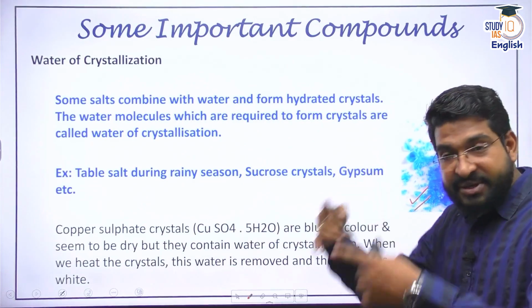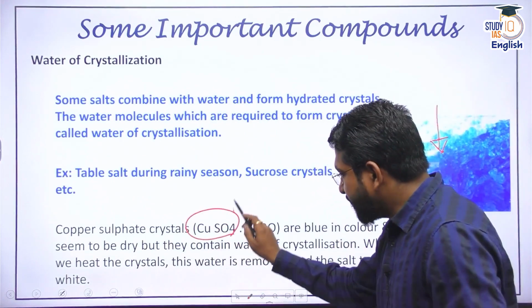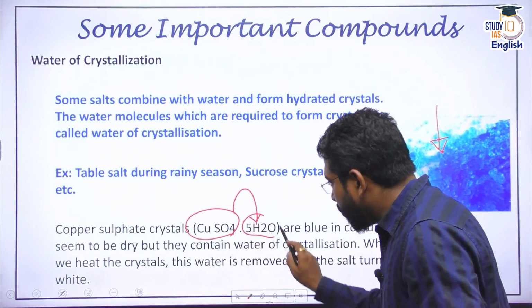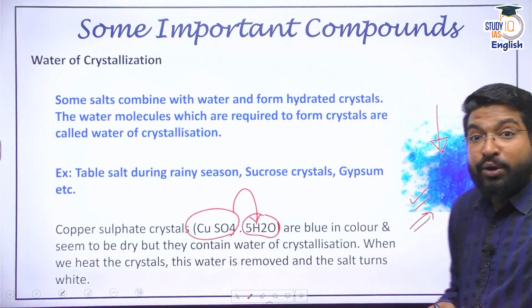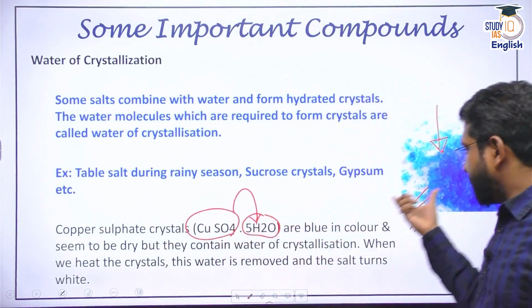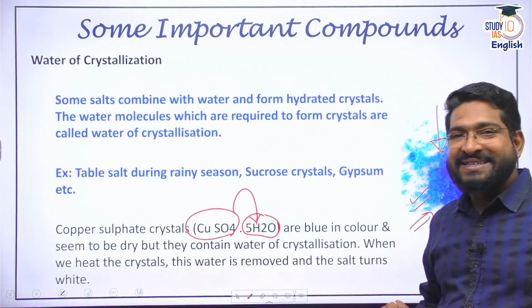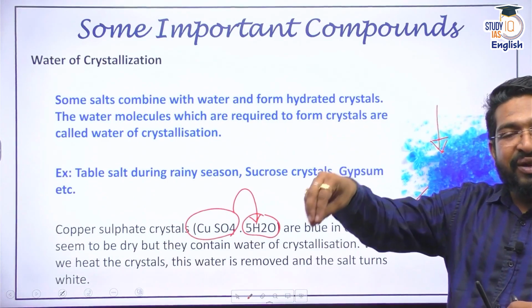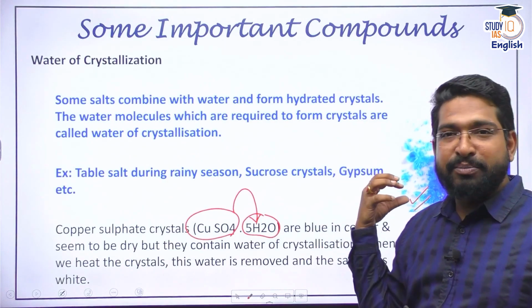When you see copper sulfate crystals, they are represented as CuSO4. This is the salt. Plus, it also has 5 water molecules. Yes, it is in crystalline form. Yes, you cannot see that water, but you can get a feel of it. When you simply heat this copper sulfate, these crystals become colorless. But again, when you simply add some water, when you hydrate them, they again become blue in color.